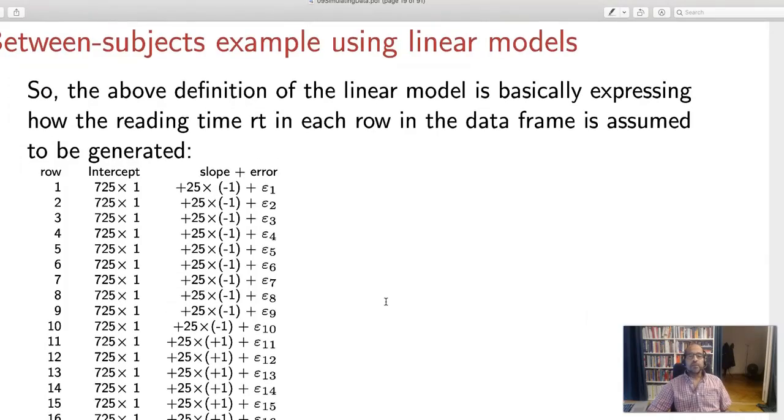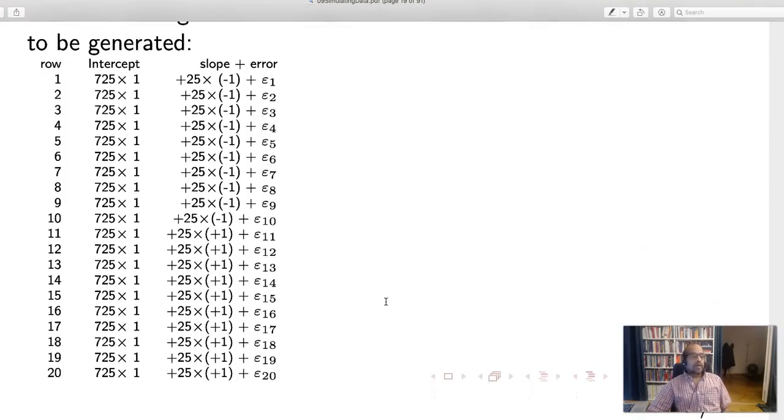What we have is 20 rows, and the intercept is always 725. Remember, I'm just using the multiplied by 1 here because in the design matrix the first column is always 1, right? That's why this one is there.